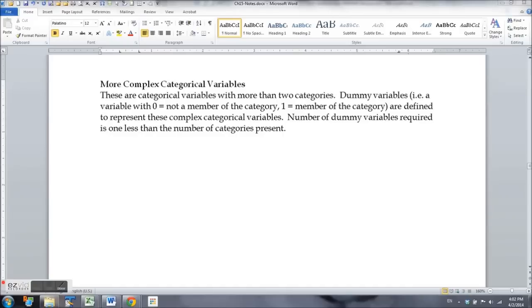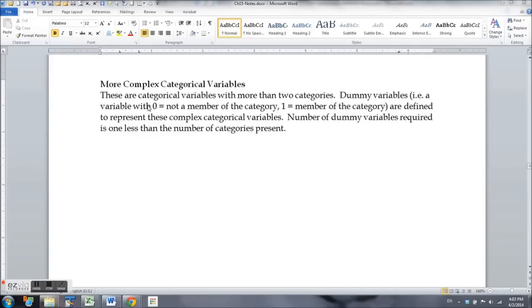In this video, we're going to look at more complex categorical variables. In the previous one, we looked at a case where there were only two possibilities, mechanical failure or electrical failure. Then we recoded mechanical as 1 and the other was 0, so that was good. So dummy variables, remember, can only take two values, 0 or 1. But what if there are more than two categories in a categorical variable? In that case, we have to define multiple dummy variables, one for each category.